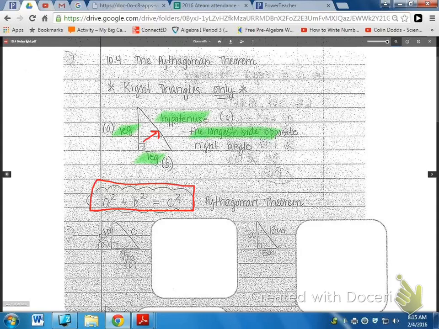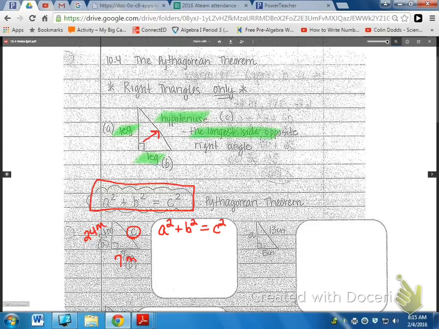figure out the third. So in our first example right here, it looks like we have our two legs' measurements, and this one is 24 meters. In case you can't read that, it might be kind of hard to see. And this one is 7 meters. We don't know c. So what I would like for you to do today is start off every problem by writing this formula so you have it memorized for the quiz tomorrow. a squared plus b squared equals c squared. Write that down every time.